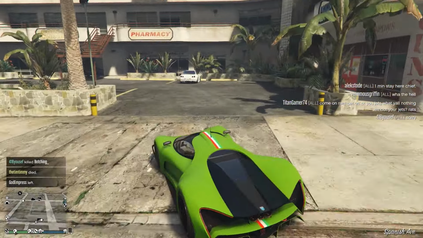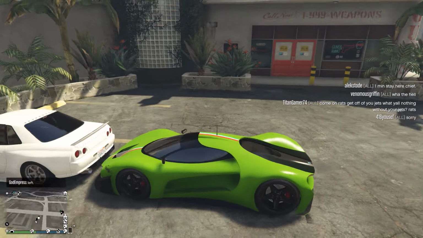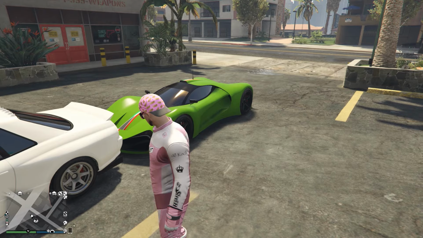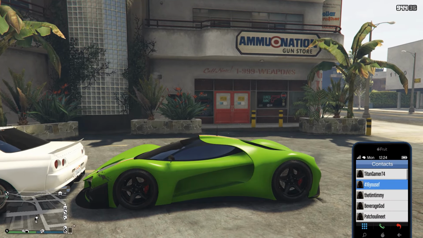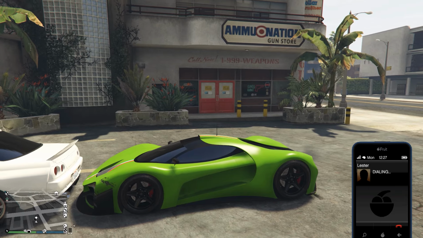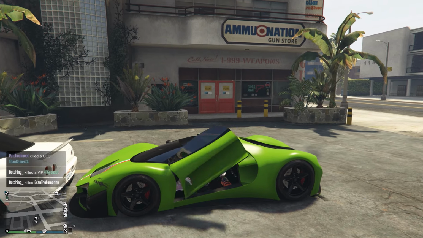Oh, this guy parked right here. What if I just park right behind him like this? Wait. There we go. Just leave it. You know what? I should sit in it and go ghost, because you literally can't see anything in it. Let's see. Who do I call? Lester. And then I have a minute to be ghost-moded or invisible. Oh, you know what? Never mind. He'd still see my name above the car.